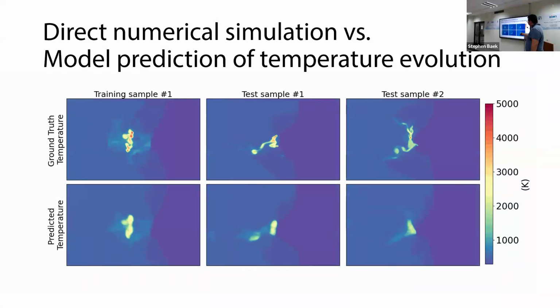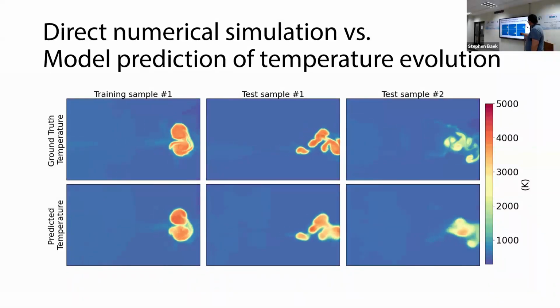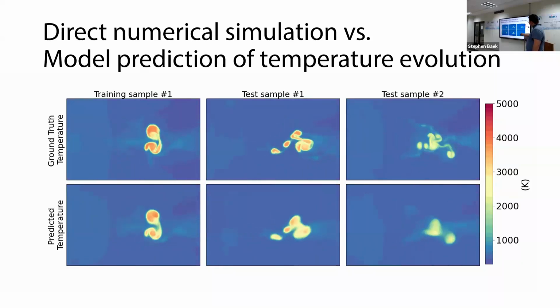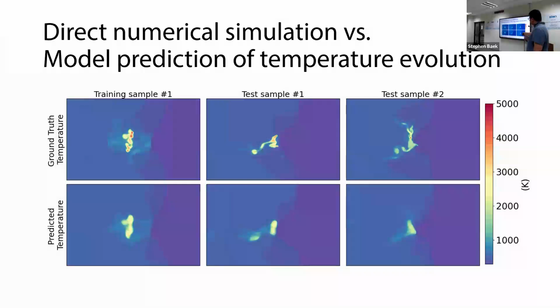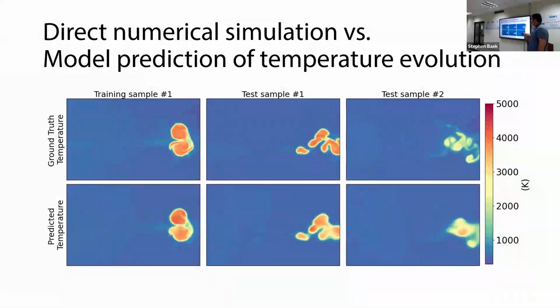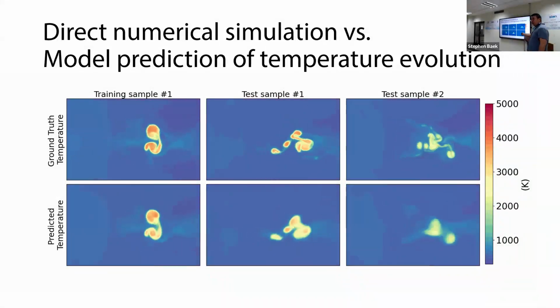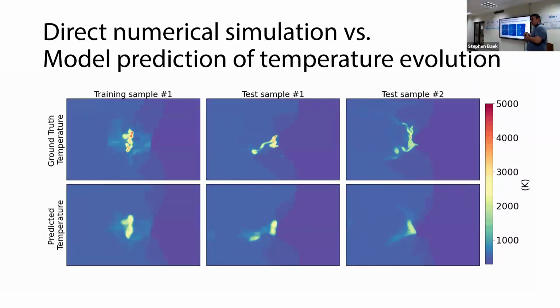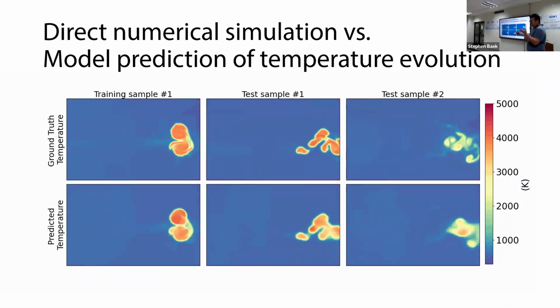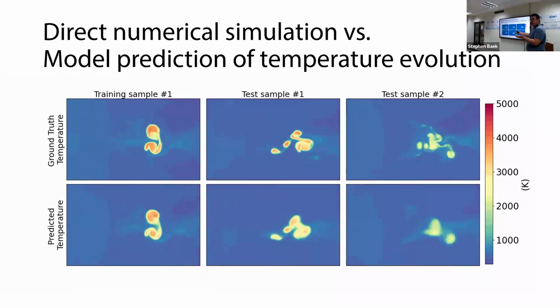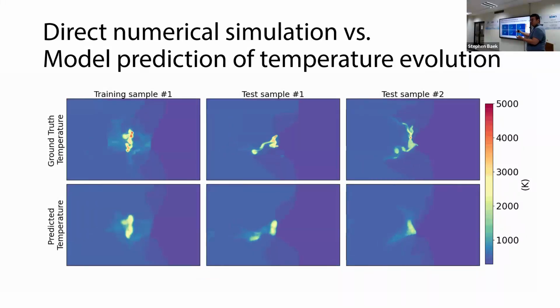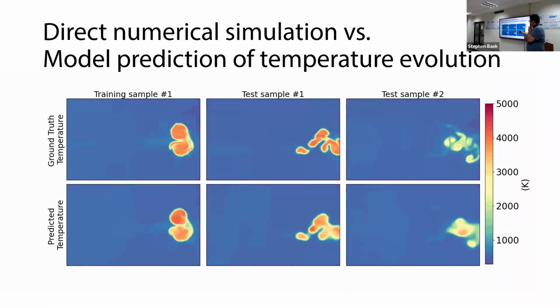There are a few things that we can notice from here. The global pattern of the hotspot formation is captured by the dynamics model. But you will notice that the prediction result is somehow blurry. This is an inherent problem with autoencoders, because we're compressing the dimension. When you have a video or a selfie, if you compress your image too hard, then after the reconstruction you will see artifacts. So this is almost inevitable in reduced order modeling.